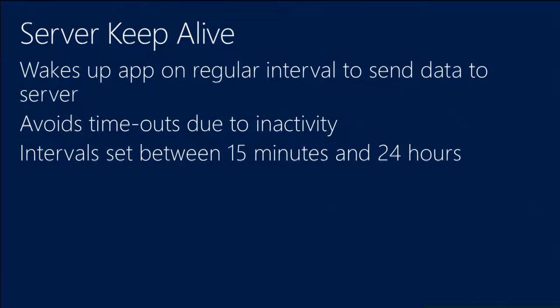And one of the things to know about Windows and this 15 minutes is that there's a process, and you'll see this with your toast and tile notifications if you're trying to schedule those as well. There's a background process that runs every 15 minutes inside of Windows. And what it does is it takes all the background tasks, all the scheduled tile notifications, all that kind of stuff, and it'll run it. That's why you have this 15-minute time window here. You can't set it to run every 5 minutes because that background process only fires off every 15 minutes.